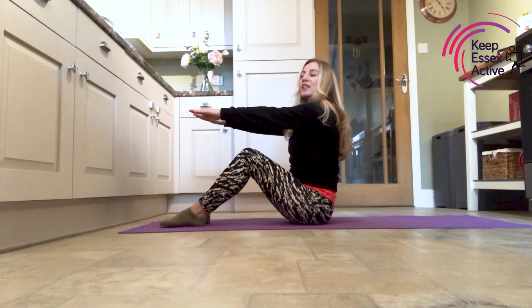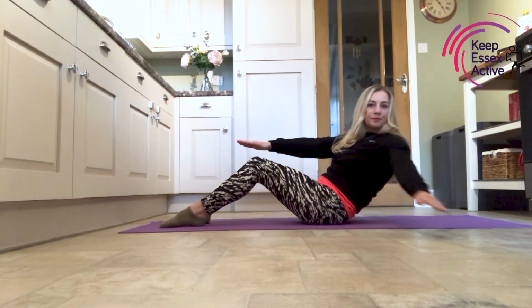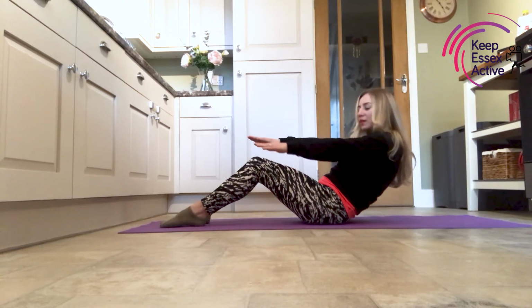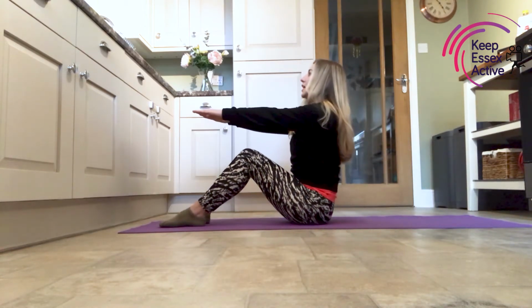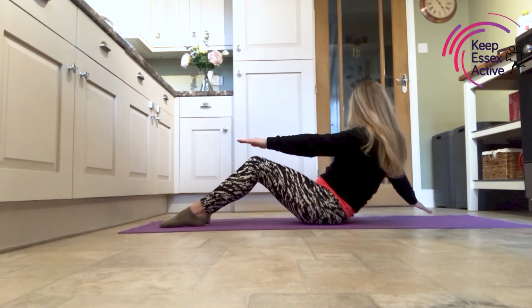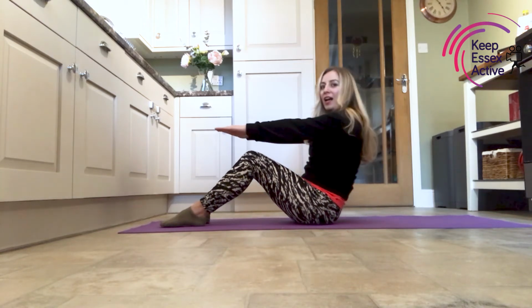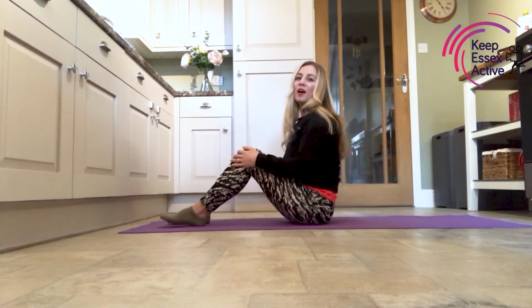One more each side. Inhale. Exhale. Or if you're just coming back, just doing two more like that. Last one. Inhale. Exhale, coming back. Reaching back with that left arm. If you want to. Hands back together. And slowly coming all the way up.